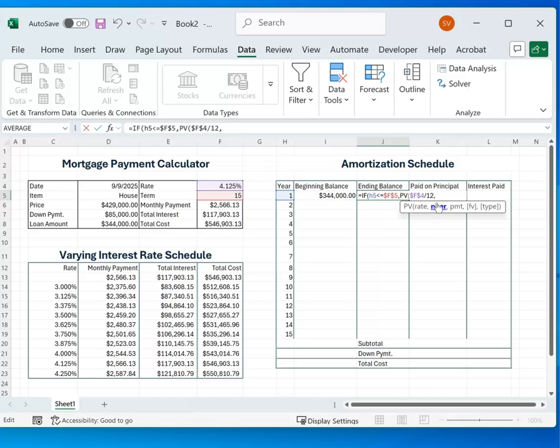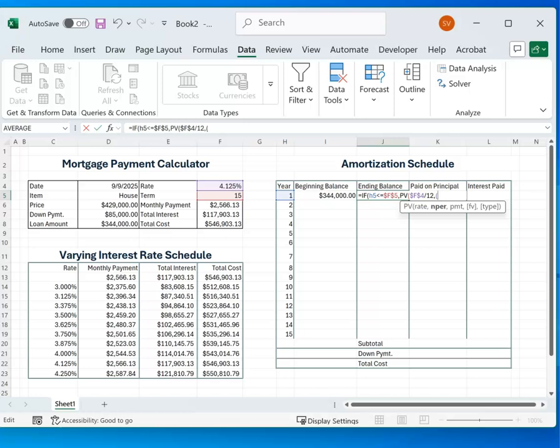The next argument is going to be, we will need to calculate the number of total periods, and so this is going to be obviously F5 minus H5, correct? And times 12 months.